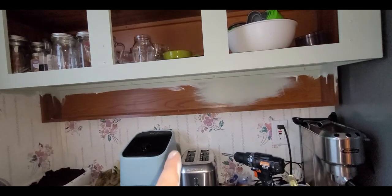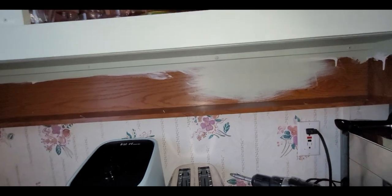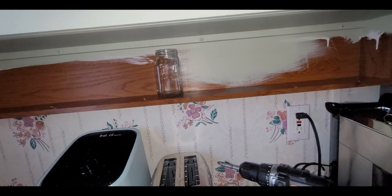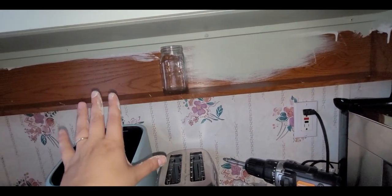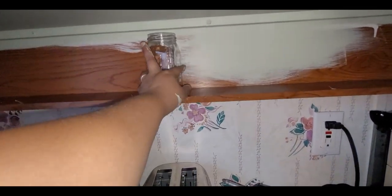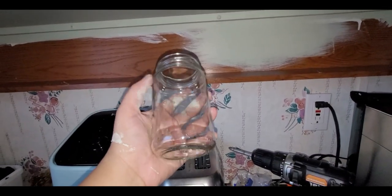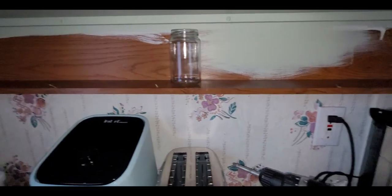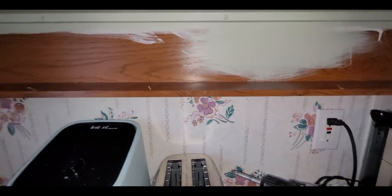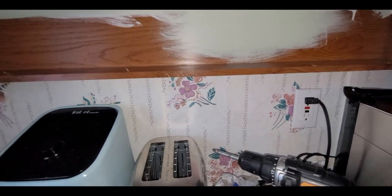So I was going to get rid of this thing. I decided to keep it because I can put my spices on it. I used to have something here that was so ugly. That is the main reason why I wanted to take it off, but I think I'm going to keep it because even these normal sized jars I can put here. I wonder if I can fit one of these bigger ones. Oh, no, that one's too big. But yeah.